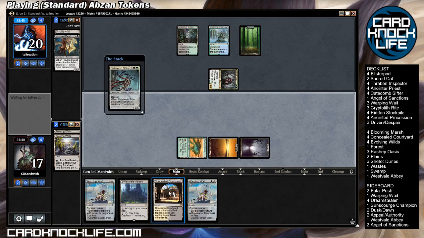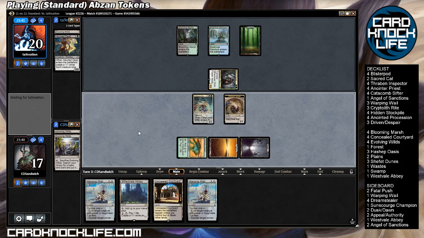Okay, this was kind of backwards here. Now I have a Concealed Courtyard. I definitely wanted a Forest with that last fetch land, so that was my fault on my mana sequencing there.